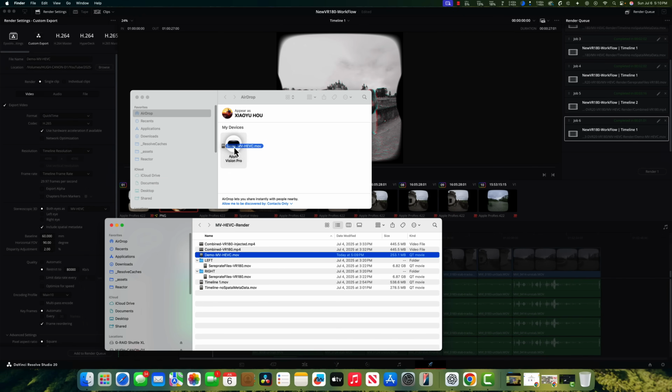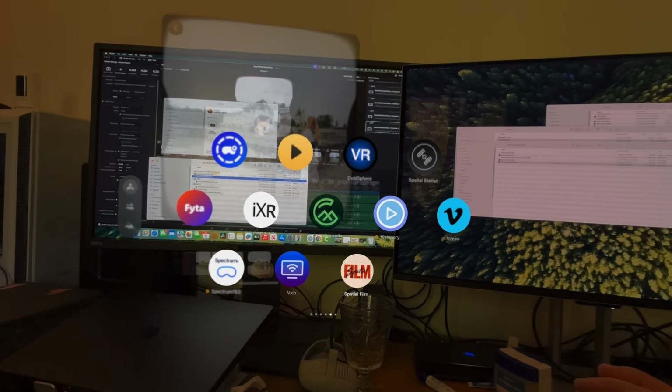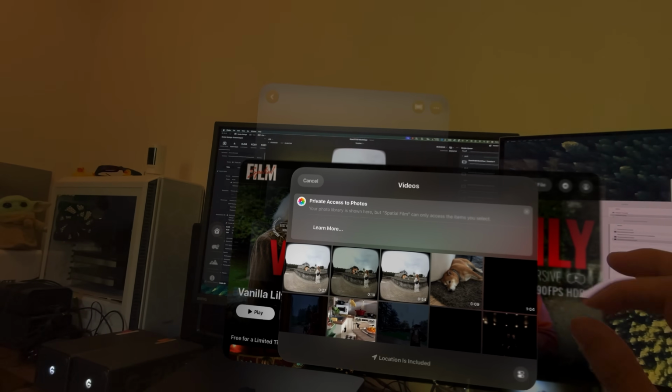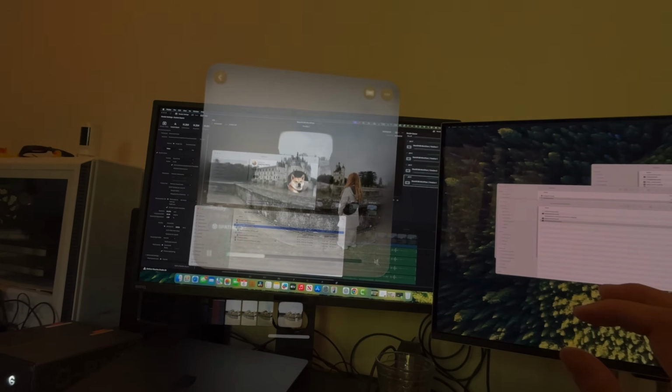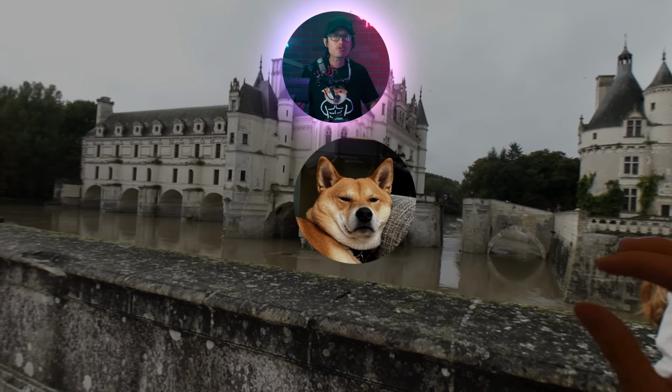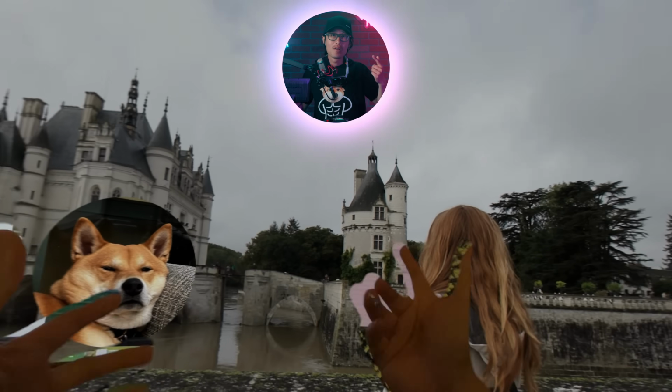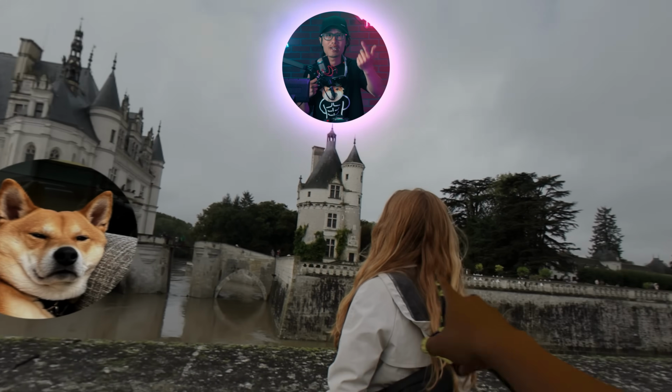This file can now be played back locally in my Spatial Film app in highest quality immersive 180. Just make sure you select a 180 mode inside the app right there and it will play correctly. I have also provided the final file for download so you can test it yourself on your Vision Pro using our free Spatial Film app.